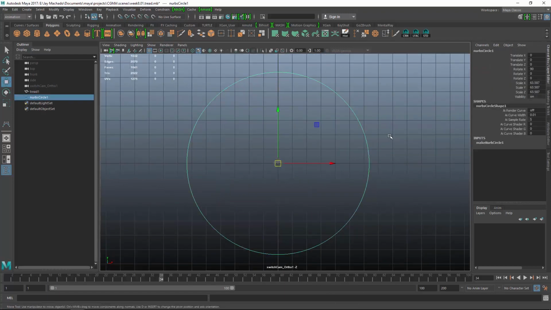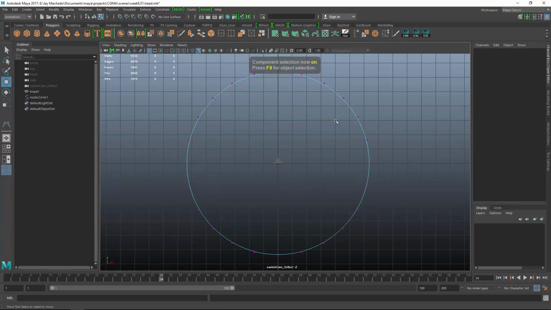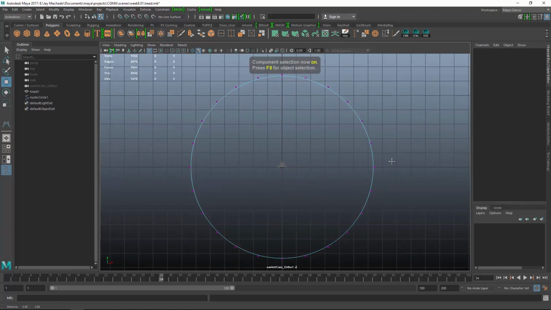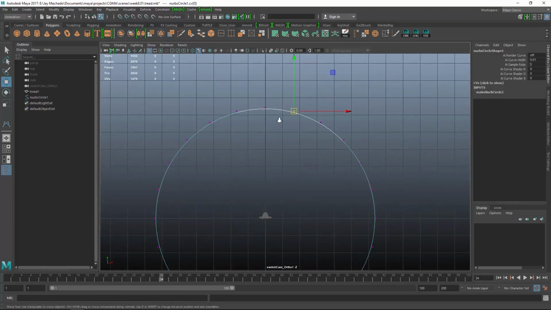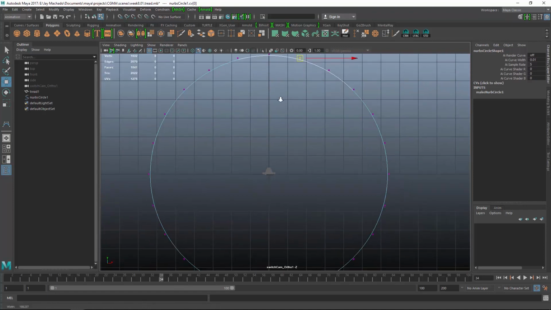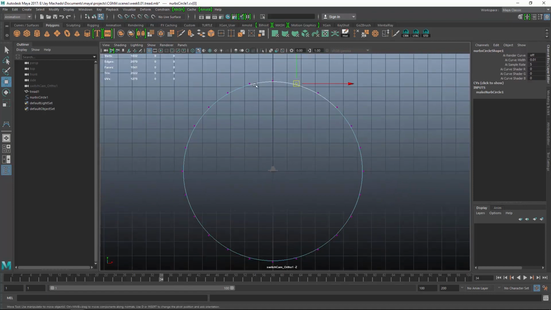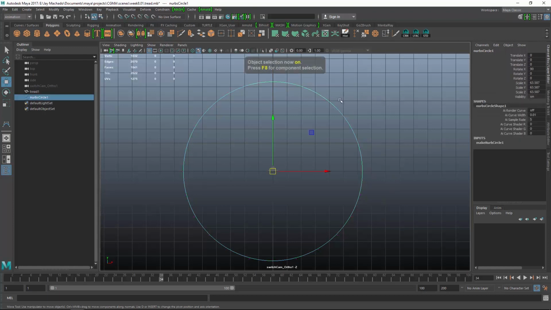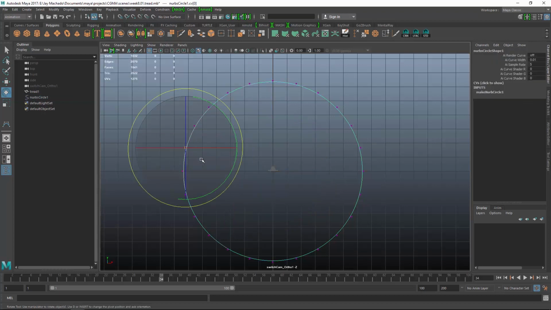So one of the things I noticed in preparing this lesson is that if we look at our control vertices, every one of them is a dot except for this one up here. And this kind of indicates the start and finish of the curve itself. Now the circle is a closed loop, so it doesn't really matter. Our tread will go all the way around. But I found that I've had the best results when I rotate this by 90 in Z as well, just so that this beginning is actually on the side of the tank tread. I'm not sure why, but it's just been acting finicky with me.